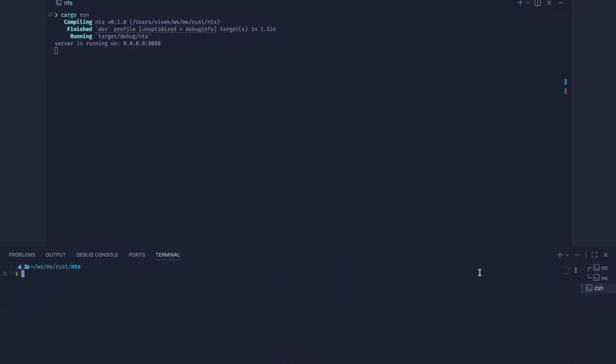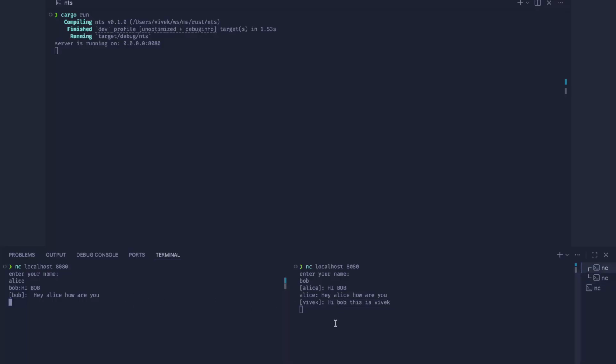Okay, we can do one more thing. Let's open one more terminal, netcat connect, and I'll say Vivek. Okay, now let's talk with Bob. Now let's check if Bob received the message or not. Okay, so Bob received the message but Alice didn't.